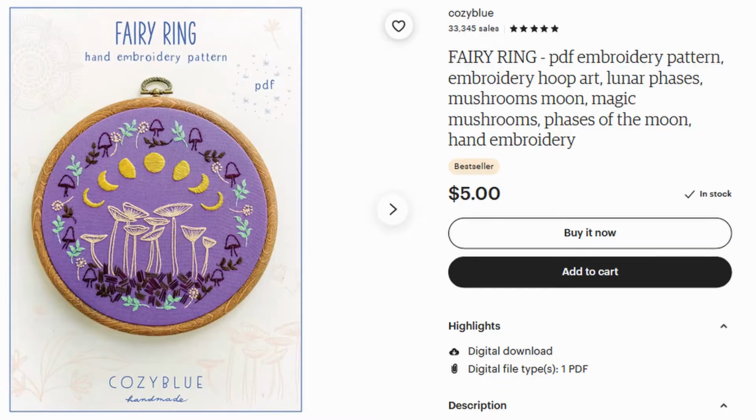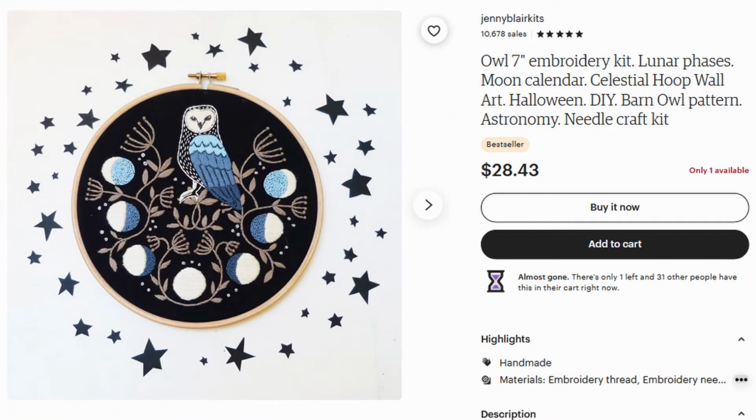I'm pretty sure they both have faces of the moon. One has mushrooms on it, the other one has an owl on it. But I bought them at the end of 2019, and I've barely touched one of them. So I'd like to get those both done. And that's really it for making goals for 2021.